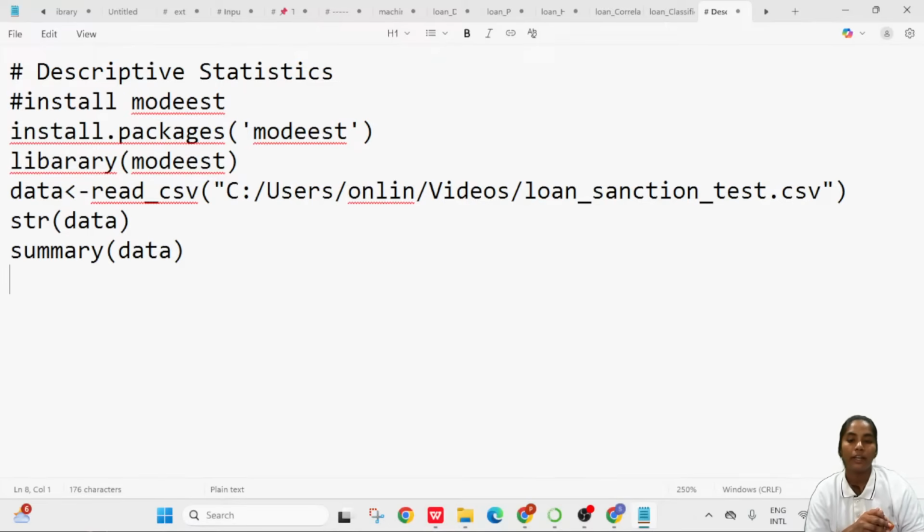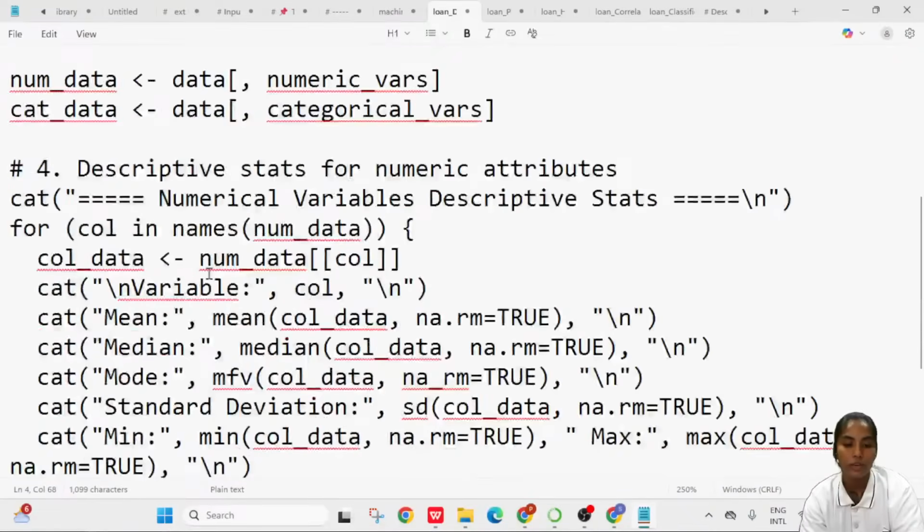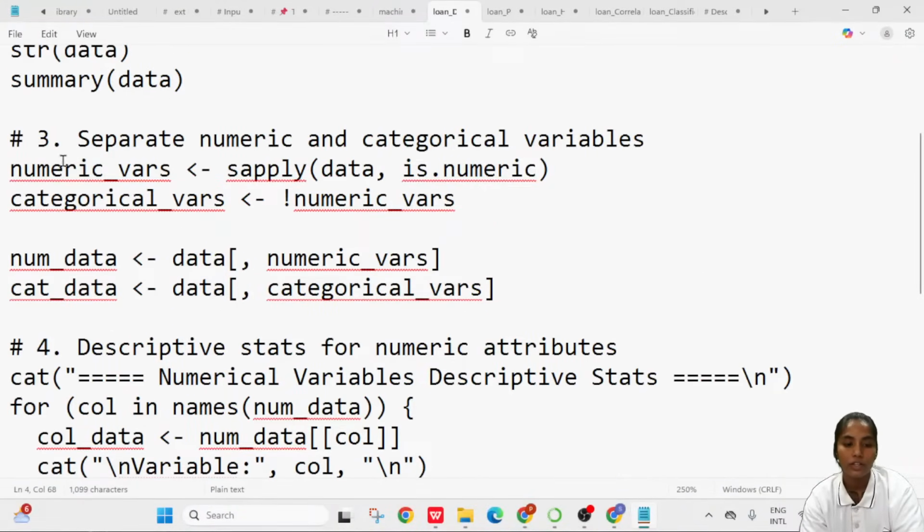Then I take my data set, which is the loan sanction test CSV file. Then I gave the particular details I needed. Now the next step will be the calculation part. What is the calculation part exactly? What I have to follow is only the descriptive calculations. So if I want to follow the descriptive calculations, I'm taking it directly from here. Here I have the descriptive calculations.